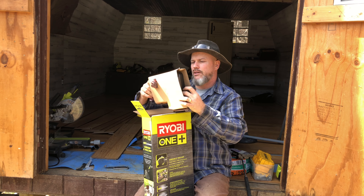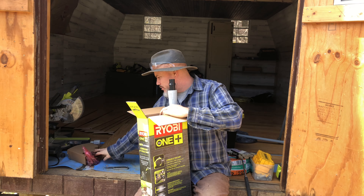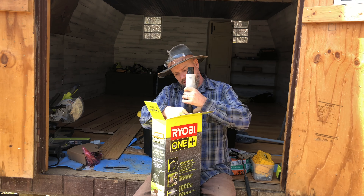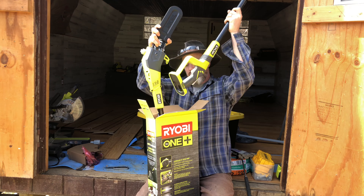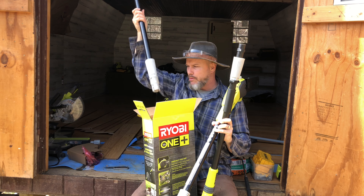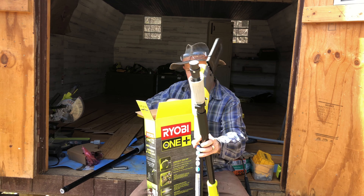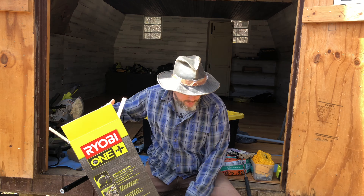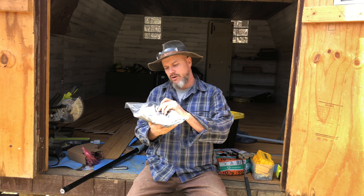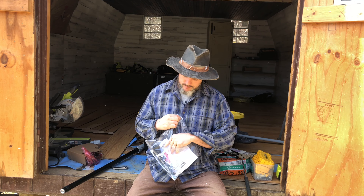Okay, this is the battery that comes with it and the charger. I think I have like six batteries now, which is great — I'm just not using that one because I already have one charged and it's a slightly better battery. So here it is, basically just three parts. Here's the extension pole — I'm gonna put it on later, but for right now I'm probably gonna keep that off and see what else they've got in here.